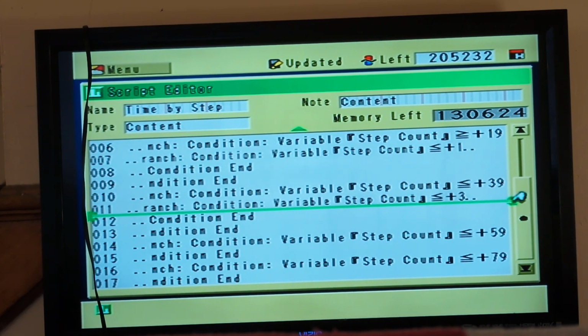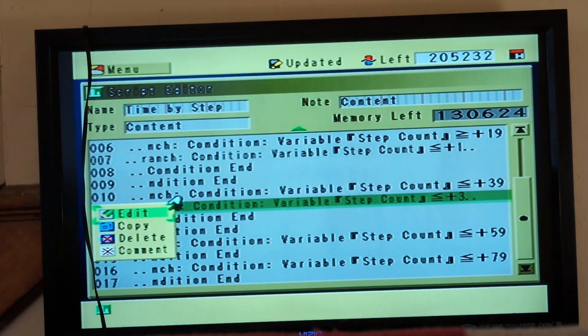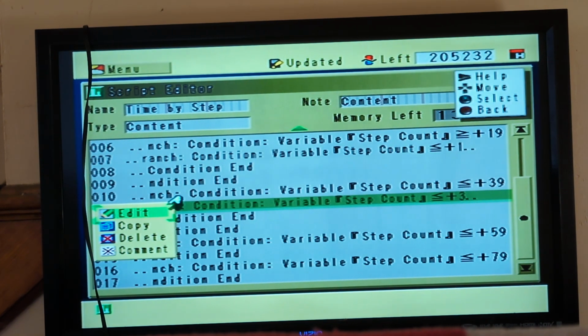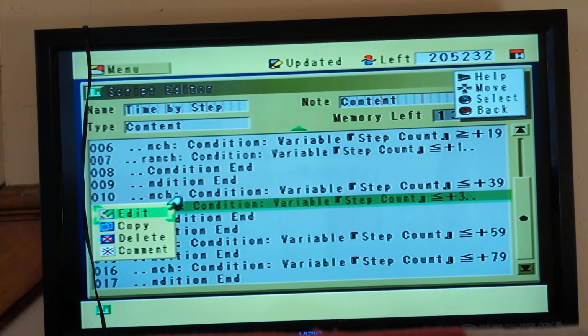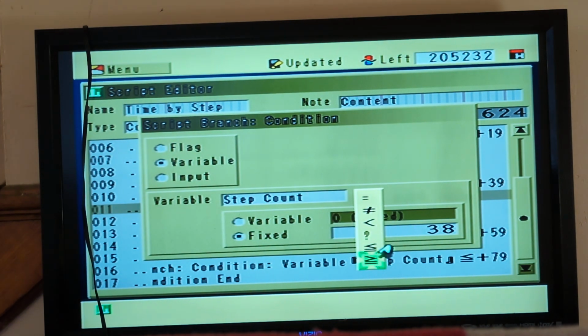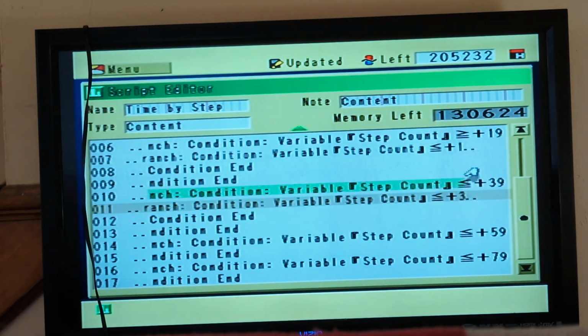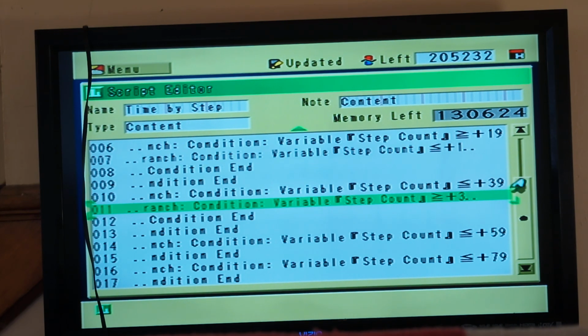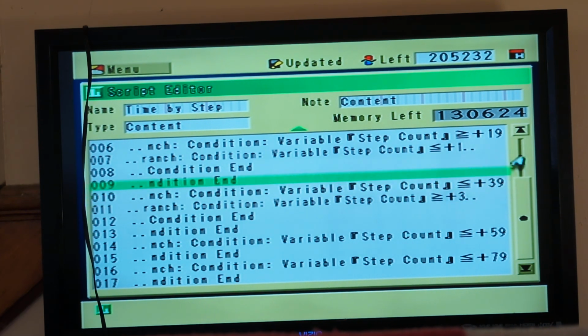Wait, that won't work. Yeah, I'll delete that. Wait. Equal to or greater than 39. Equal to or less than 39. Equal to or greater than 38. So, if over 38 but under 39.